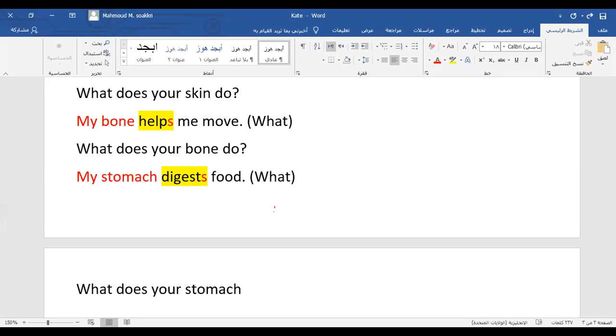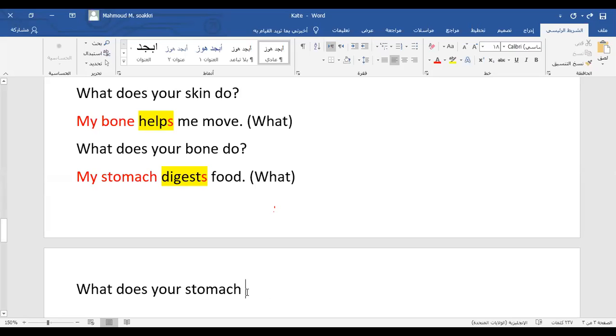Excellent. Ahmed Hani, I wanted to ask about the verb. Can I write the verb? I want to ask about it. Digests. Okay, but I wanted to ask about it, so I can't write it in my question. I have to write another verb. What is the other verb? Is it do or does?